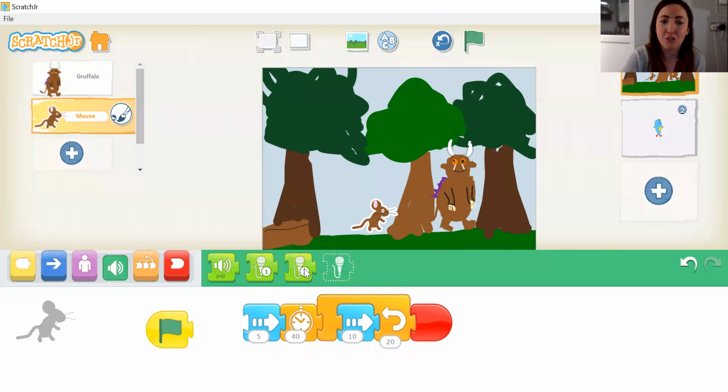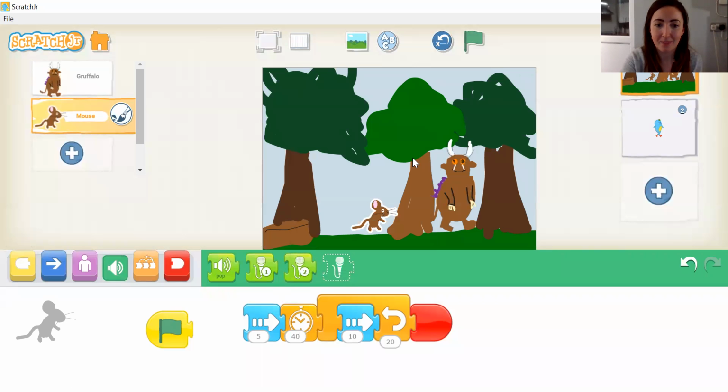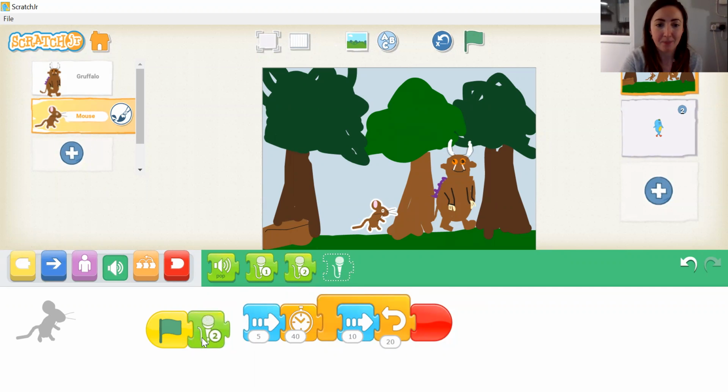And then drag down that puzzle piece that I've just created. Not like that. Oh no, I just deleted it. Right, let's try again. Sorry about this, guys. Okay, let's try again. So press the record. My favourite food is Gruffalo Crumble. Stop. Listen again. My favourite food is Gruffalo Crumble. Yep. Okay, give it a tick. And then I'll drag it down to go here.